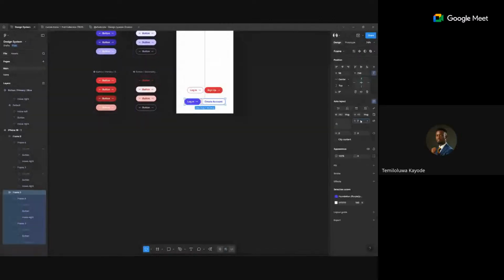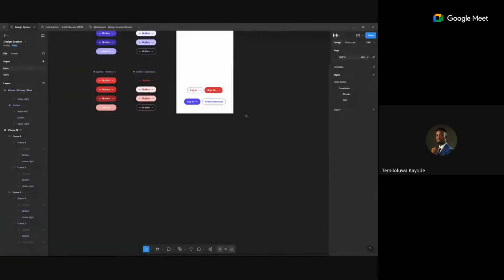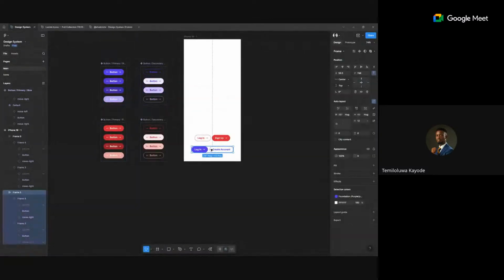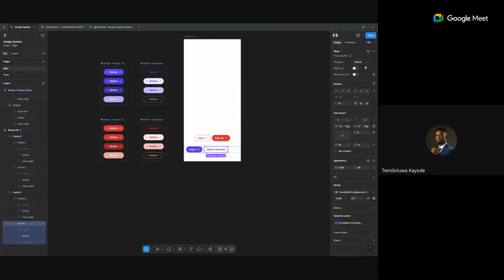Well, to be honest, there's no formula to it. That one is entirely dependent on you. Most times for mobile I use 16. Yeah, I use 16 most times. But there's no standard formula that says this is the spacing you shall use and any other spacing is wrong. You could use 20, you could use between 16 and 20 most times. Don't go too far, so it's not too much and it's not too small. It's just perfect enough.